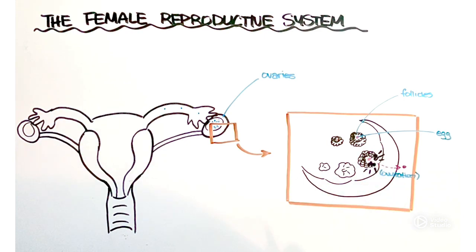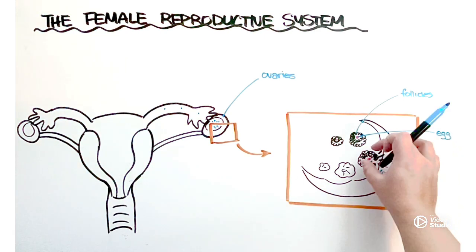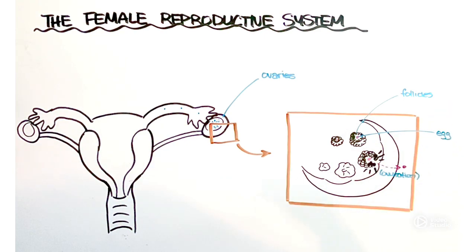But that's not technically the end of the follicles. The follicles that were basically supporting that egg then turn into this structure here known as the corpus luteum. If you have checked out my video on the menstrual cycle you'll know that this structure plays an essential role in maintaining the endometrial lining of the uterus to allow pregnancy to potentially occur.